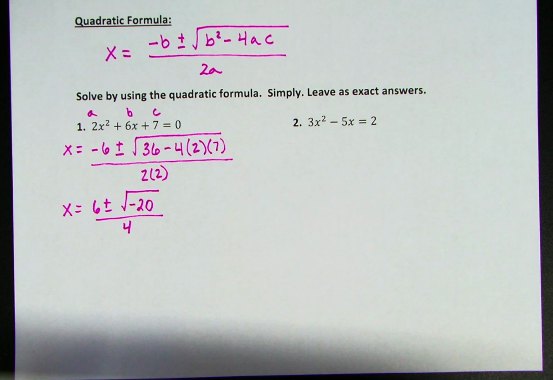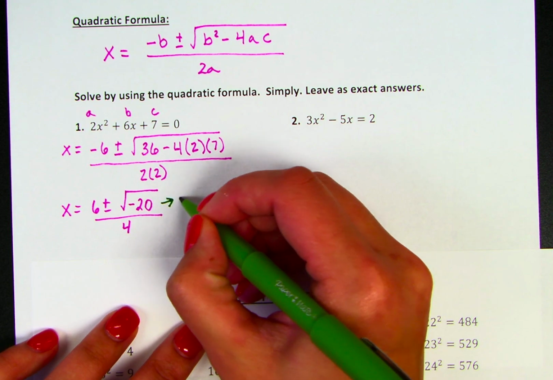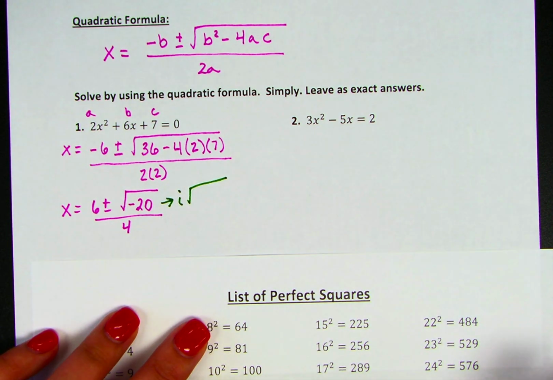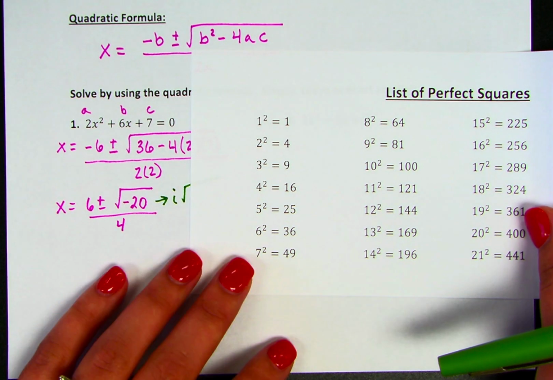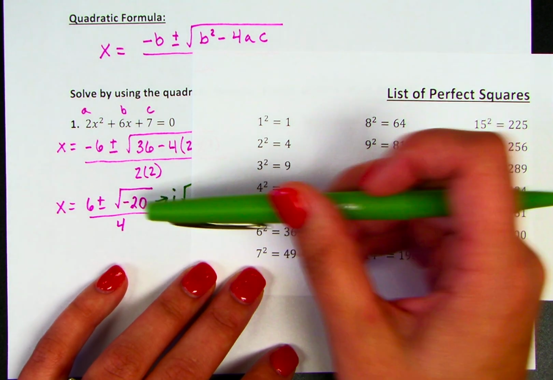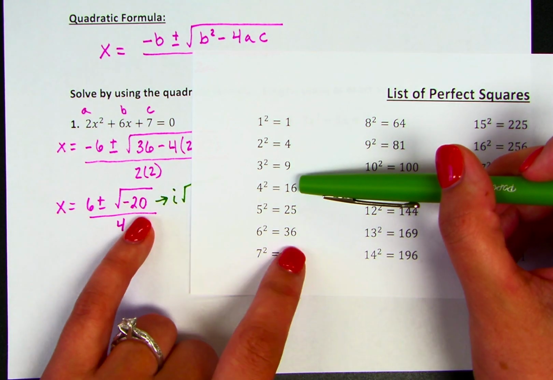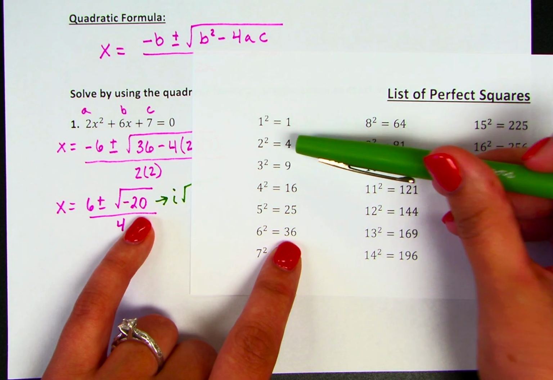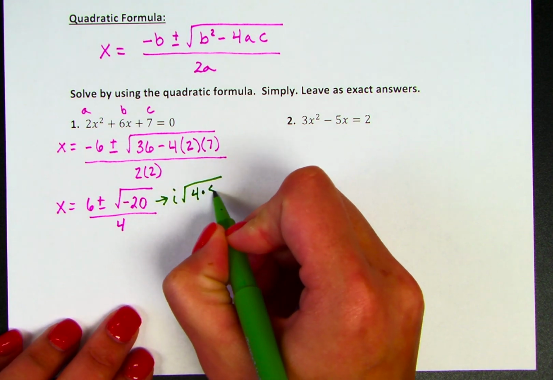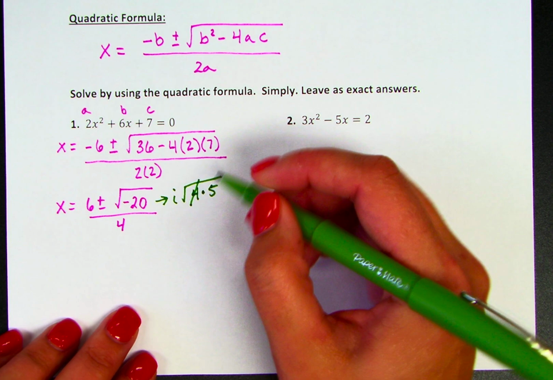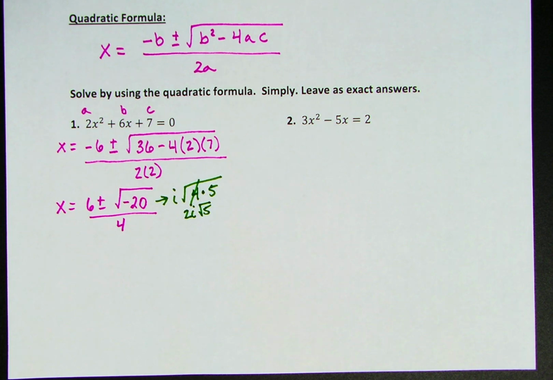So because it's negative, I know that there's going to be an i. So I'm going to kind of do my work off to the side. And then for 20, we are trying to find the highest perfect square, if any, that divides into it. So again, if you're not sure where to start, we would start with the perfect square that's lower than 20, so the 16. So 16 doesn't divide into 20, neither does 9, but 4 does. So we would want to split 20 as 4 times 5. Okay? And then the square root of 4 is 2, so that would come on the outside. And then the 5 would stay inside of our radical.